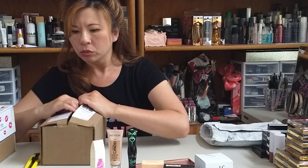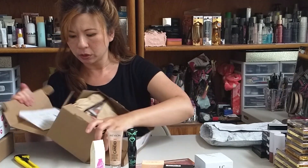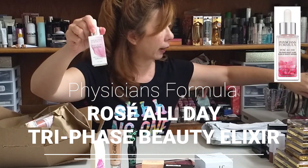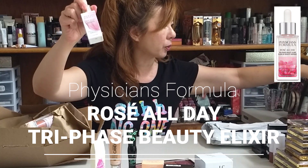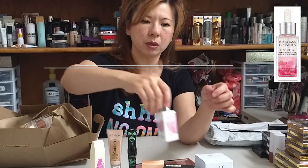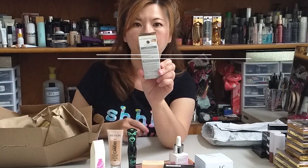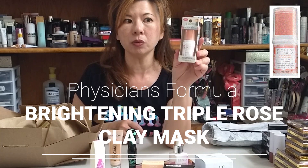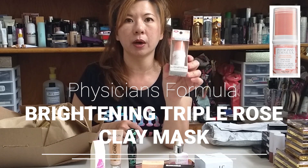And this box has no ship-from name, so I don't know what it is. Oh — this is Physicians Formula. So in the box there is the Rose All Day Oil Serum. I already have one, I reviewed it, I use it — but this brand new one on my right hand is going to you guys. It's taped and sealed. And there is also a Triple Rose Clay Mask — last time I gave away a white one and a green one. This one I've never tried, so I bought it to give to you guys and let you try it.